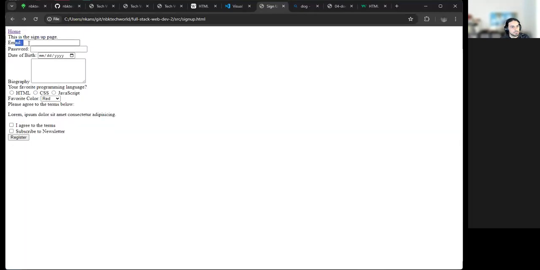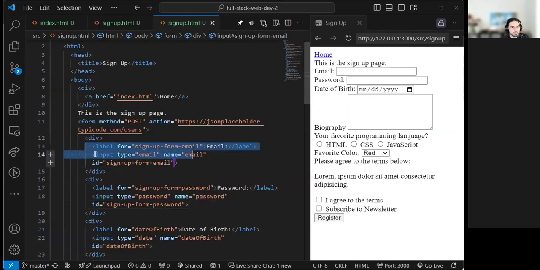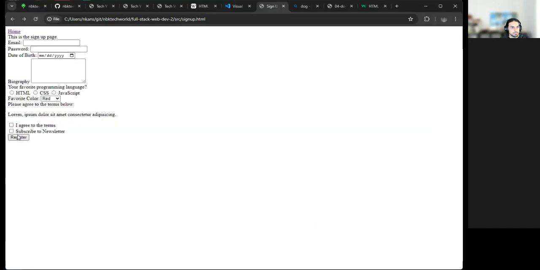I don't want that. I want this to be required. How can we do that? Well, you add a required attribute. So go to email input, just write required there. You want to write it? Yes. So just required, and that field will be validated. If it's empty, it will complain. If I go here and save that, go to the browser, refresh first, and try to submit.